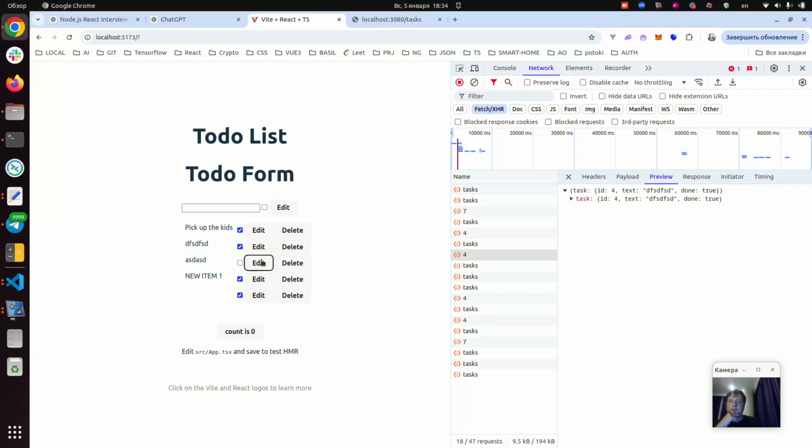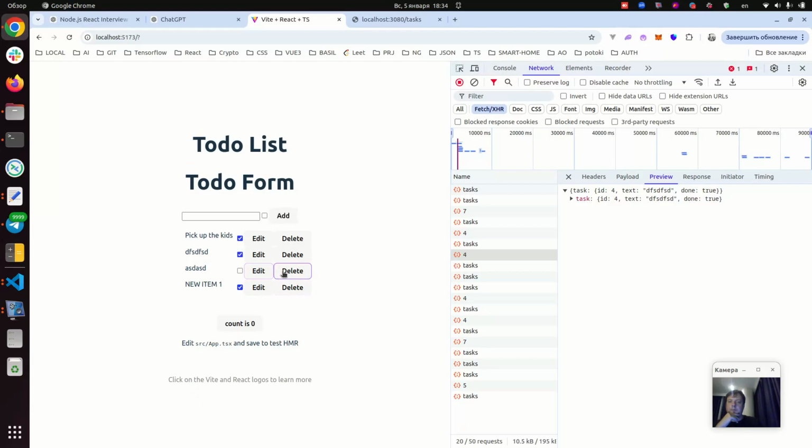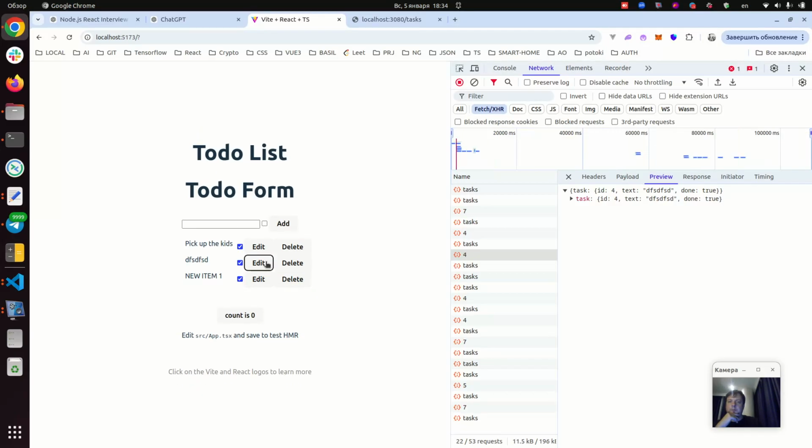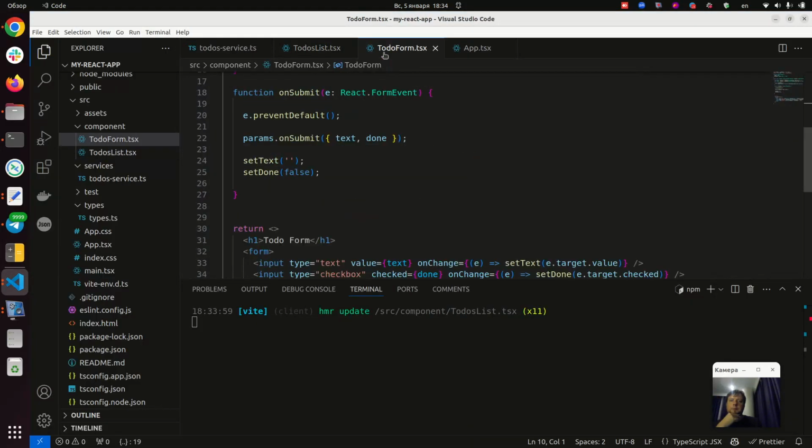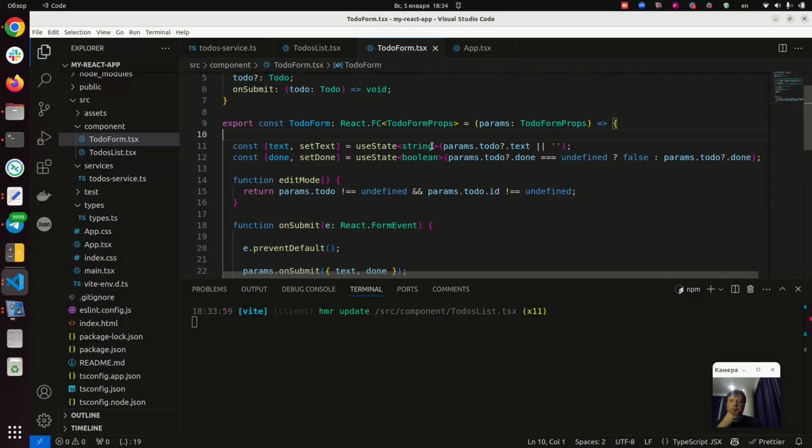Now, when I press edit, shouldn't the form component be re-rendered? Well, it should. Of course it should, because edit mode changed, right?